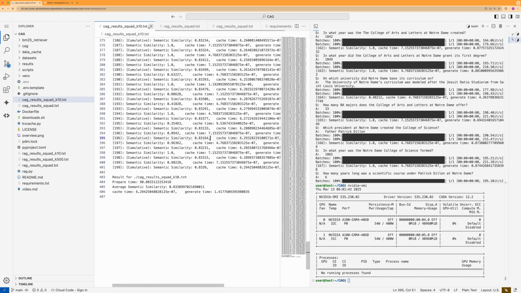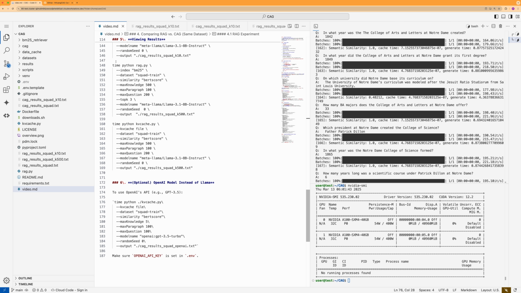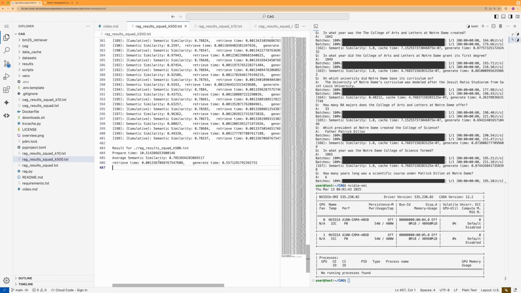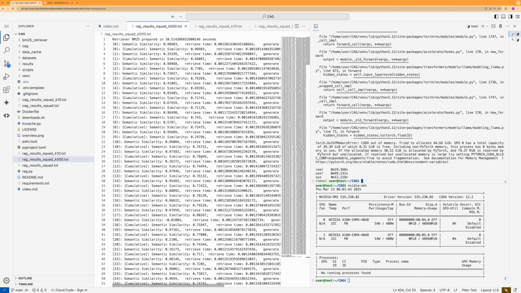Then we really tried pushing it to max knowledge of 500 using dual A100 GPUs. RAG actually finished the test, showing a 0.785 similarity at about 0.557 seconds per query, and only took around 10 seconds to build the BM25 index. But CAG crashed immediately with an out-of-memory error because loading that many docs into the model's context demanded over 44 gigabytes of VRAM. So if your knowledge base is massive, watch out. CAG can be ridiculously expensive in GPU usage.